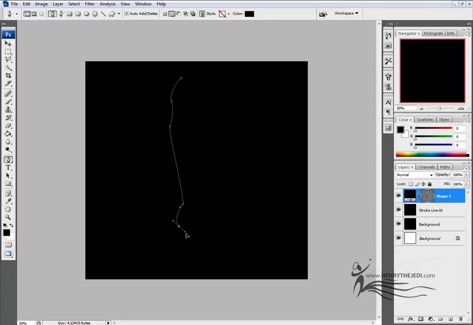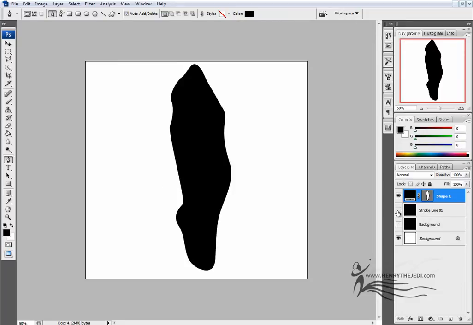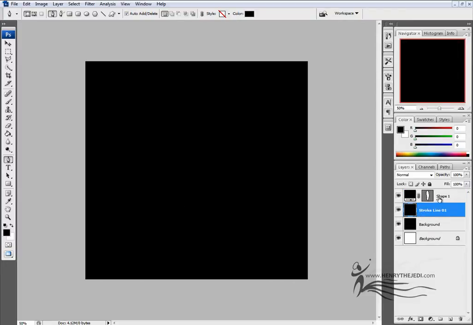You see that? I'm just creating a random line shape, and then I'm going to close it off like that. You'll notice, of course, Photoshop then gives us a line shape that is created there that we can use. Okay, and then its color is also very important. If we were to hide the background, you can see, of course, what it actually is. Okay, so that was the first shape.